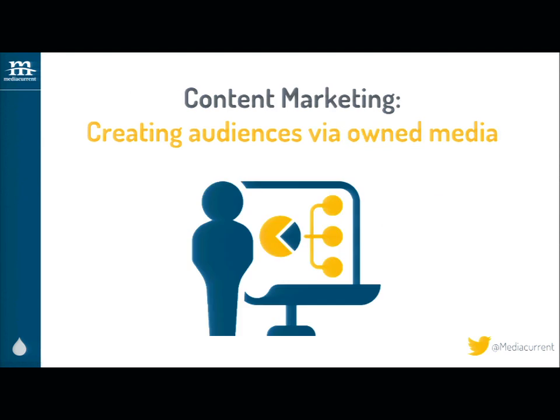When the internet became popular, companies had access to an owned media channel — anything you control your voice over: your website, what you say on Facebook, what you say on Twitter. You can control what you say, when you say it, how you say it. And the best thing was that companies had direct access to their audience without having to go through an advertiser.